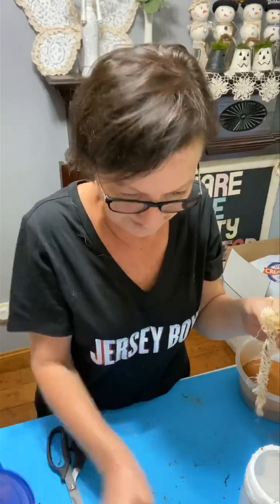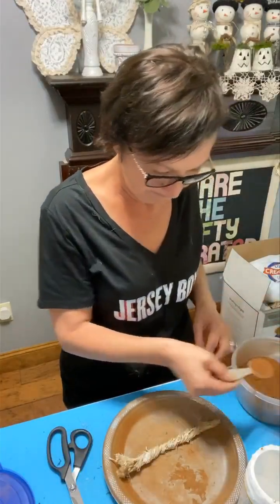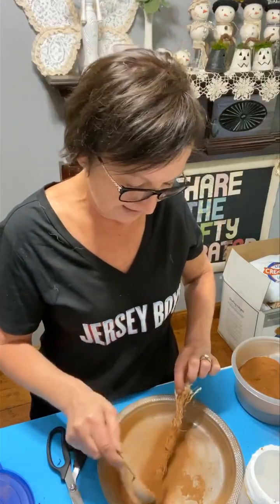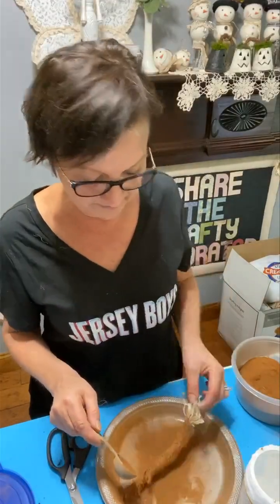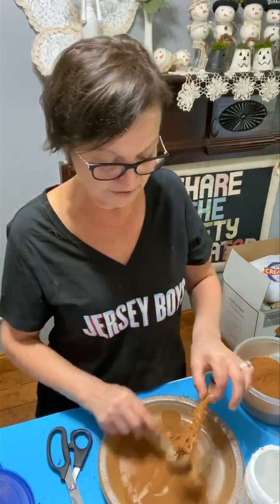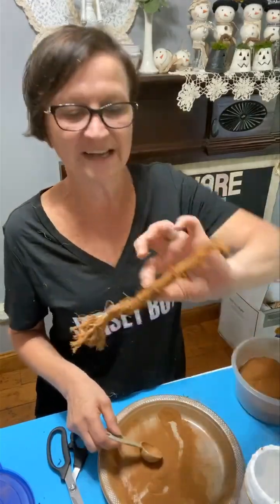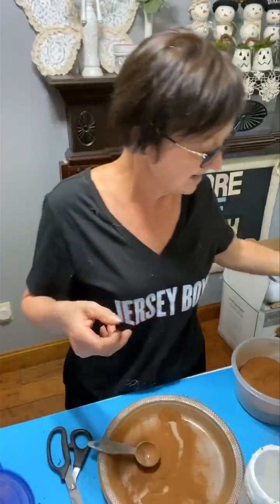Now let me get my cinnamon plate. We're going to sprinkle this with cinnamon — go ahead and sprinkle it all over. This is my craft cinnamon. I ordered bags and bags of cinnamon off of eBay, even before Etsy was around, and there's still a whole ton left. I do use a lot of cinnamon because it's also what I use in my coffee staining mixture. So now you have the stem coated, and we have to let this dry — set it aside and let it dry.